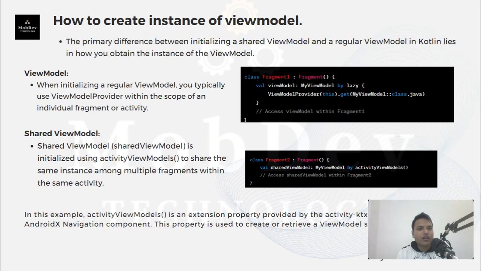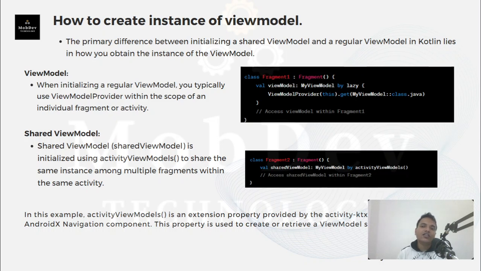So let's go ahead. Since I forgot to edit the title, don't worry, I will explain what the question is. Basically, the question is: we keep talking about the ViewModel, so what's the difference between a shared ViewModel and a ViewModel? Is there any special way to generate the instance of the shared ViewModel? When the same ViewModel is shared between the activity and the fragment, then it's known as a shared ViewModel.